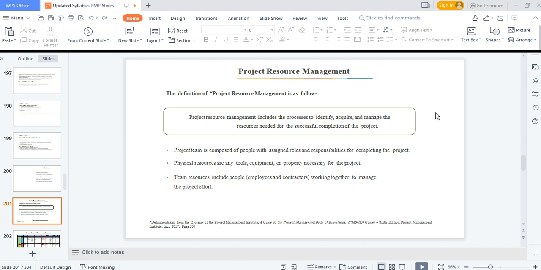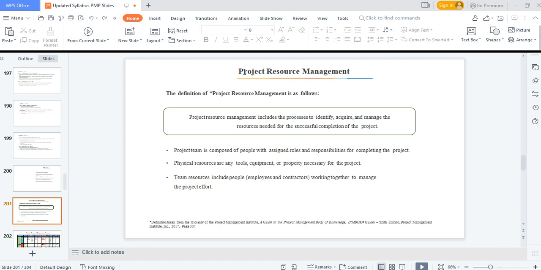So earlier on in this project management course, we've looked at a very basic introduction up to the different knowledge areas, the process groups. We've considered quite a whole lot of process groups, and today we're going to continue the series from slide 201. This program has about 300 slides, so I've divided it into six. I'm considering 50 slides for a section, and each section is roughly between 30 to 50 minutes. I want to keep it short, so it doesn't exceed 1 hour.